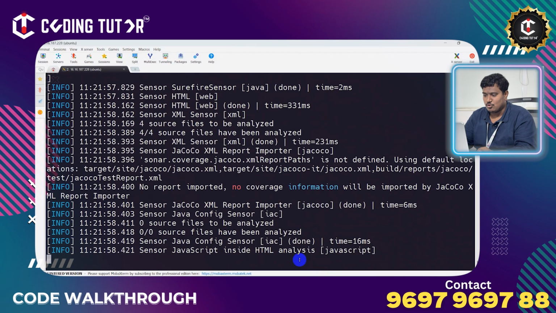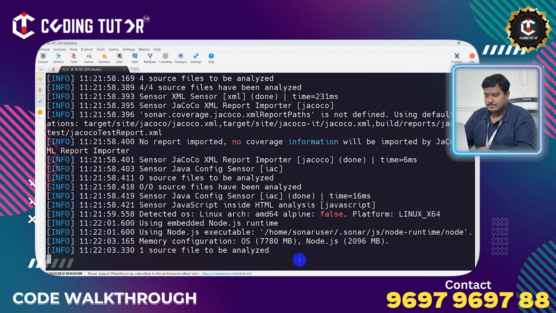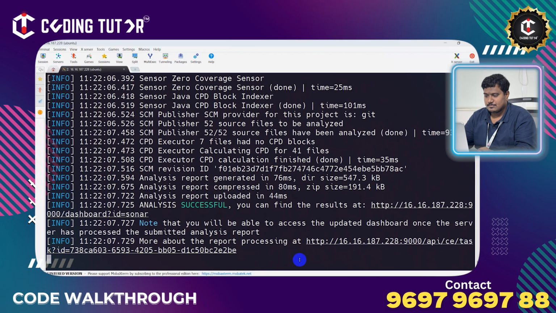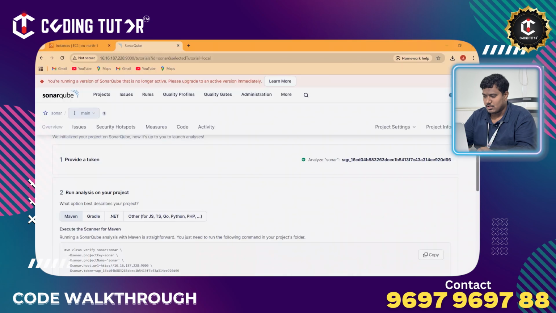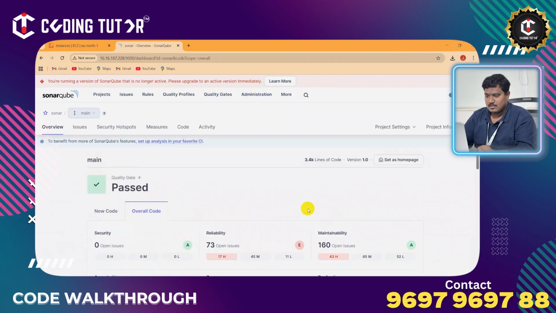It will take 1 to 2 minutes. Now build successful. Then now go to SonarQube. It is passed.